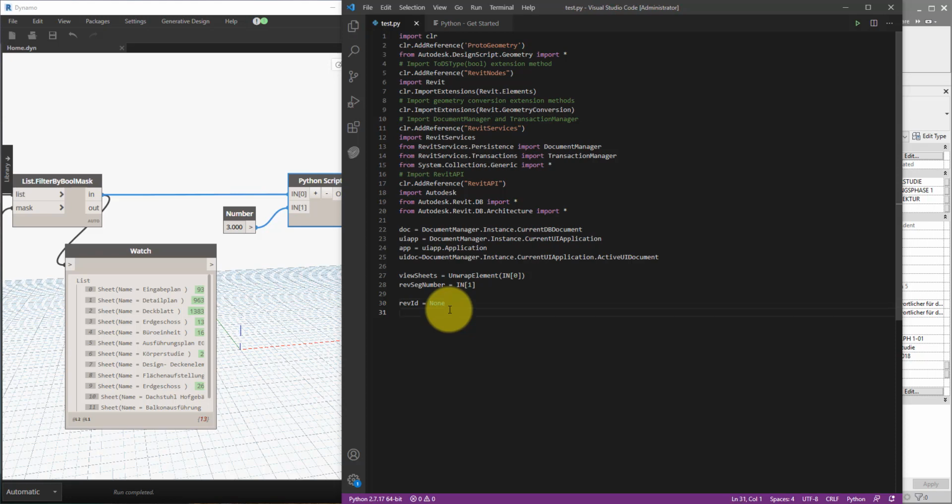To do so, we firstly need to obtain all the revision sequences in the document or in the Revit model. Let's call this one revisions. And then the way to get them will be by using a filtered element collector. That will take place on the active document, in this case DOC for doc.